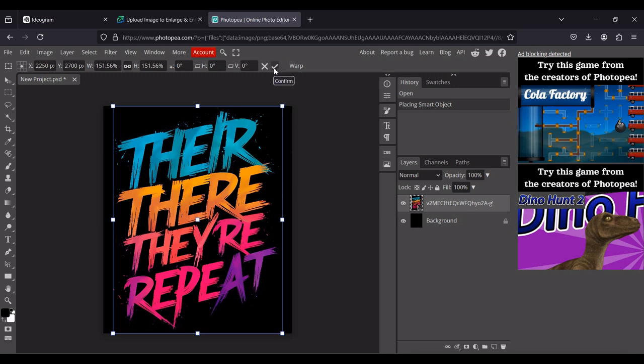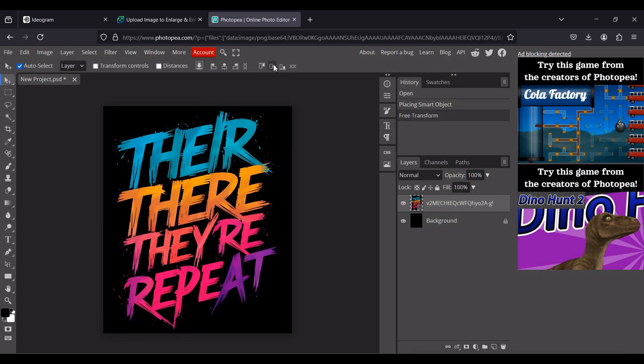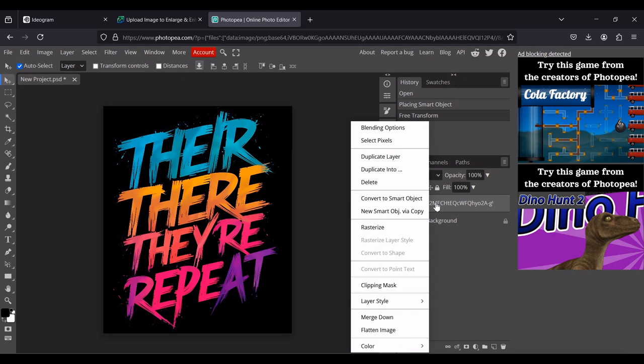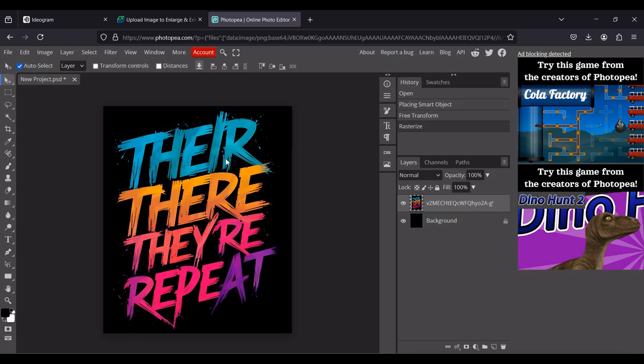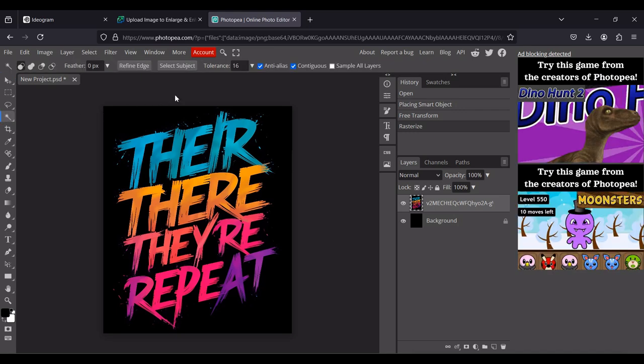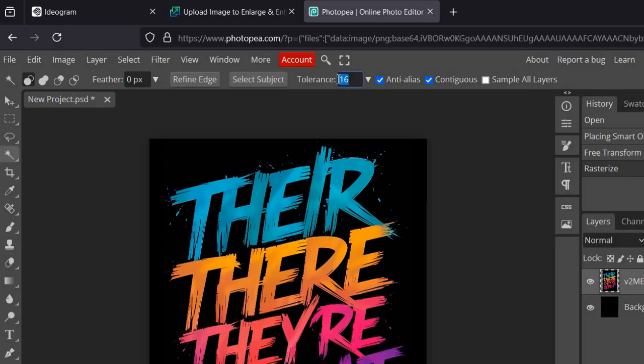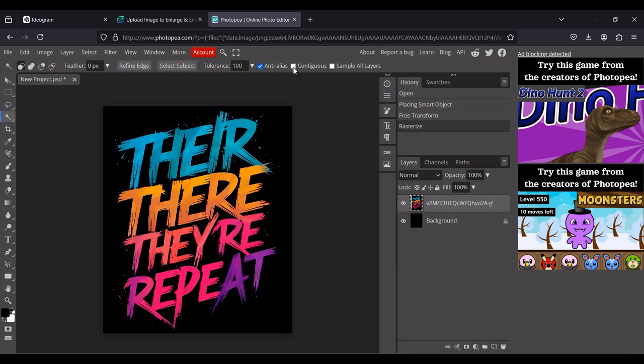Okay, so confirm, check, right click, rasterize, so we can remove the black background of this image. So from here we will select magic wand, this one, and tolerance 100, and uncheck this, so we can select all the black one time only.